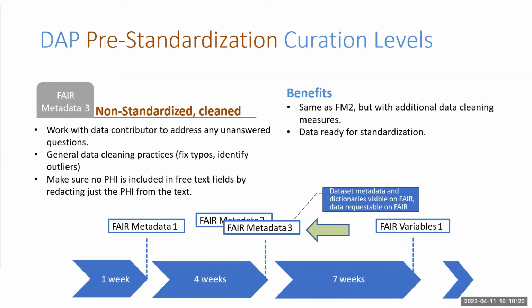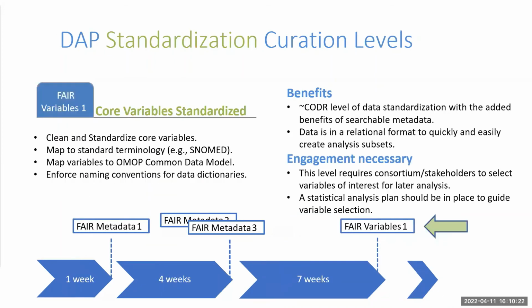Next slide, please. Okay, so now we're moving into what we call FAIR variables, and we're starting to actually standardize not just the metadata that describes the data set, but the actual variables and the values within the data set itself. So we have cleaned them up in the last one. We're going to start to standardize them here.